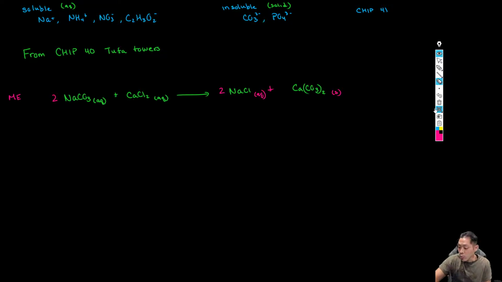Okay. The next one is what actually happens. When you put these things into water, it's aqueous. What does that mean? It's going to be sodium ion and a carbonate ion. So in reality, when you put this in water, it's going to be Na plus CO3. Let me give myself more room.